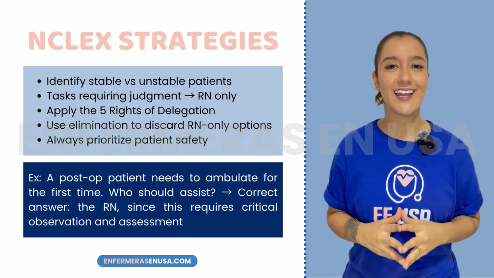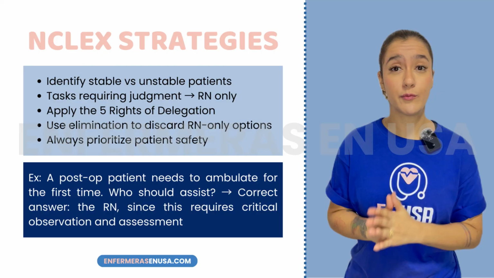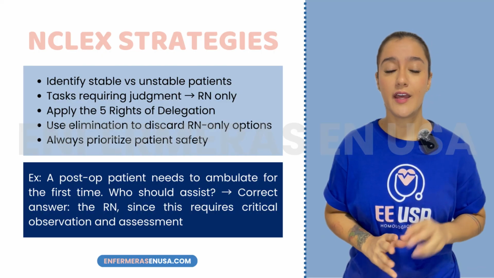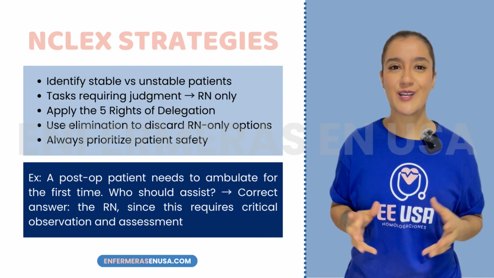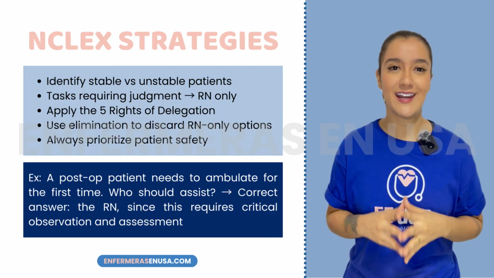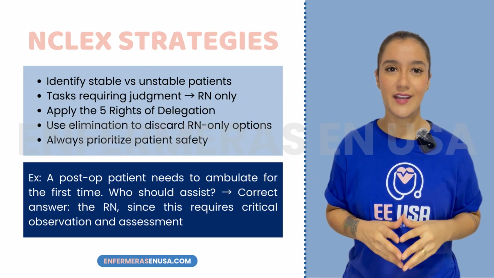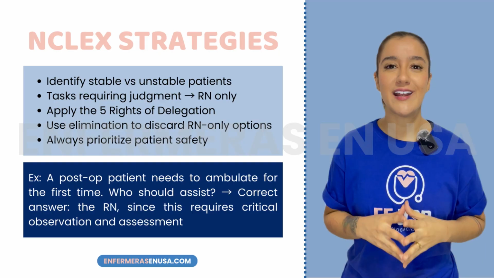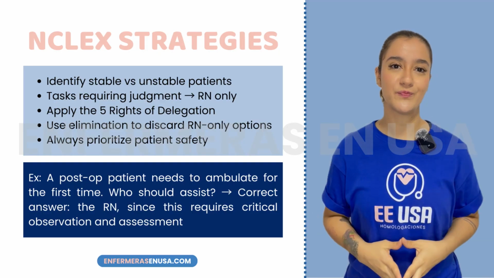Second, evaluate knowledge required. If the task requires clinical judgment, it belongs to the RN. Third, apply the 5 rights. Use this filter to decide who should take the task. Fourth, use elimination. Rule out what is clearly the RN's exclusive role. And finally, fifth, prioritize safety. The safest option is always the correct one.